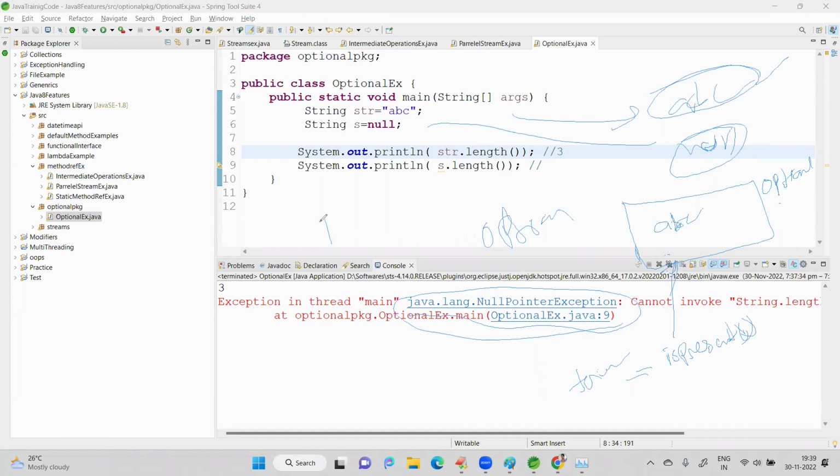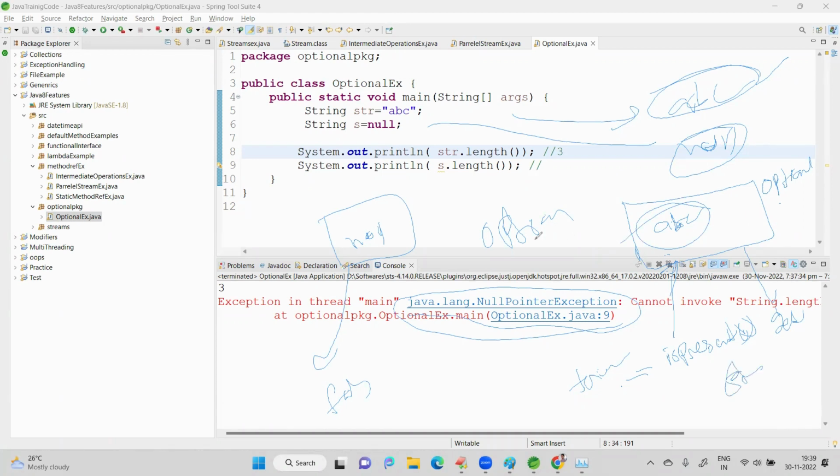Okay, another box I am writing. It is the s value, and the s value is null. Null means nothing. If I ask isPresent on you, what will it give? False. If isPresent is true, okay, we have some value in that, which means we can call the get method. If I call the get method, it returns the corresponding object inside, which is a string.